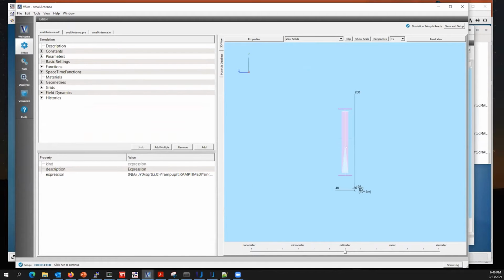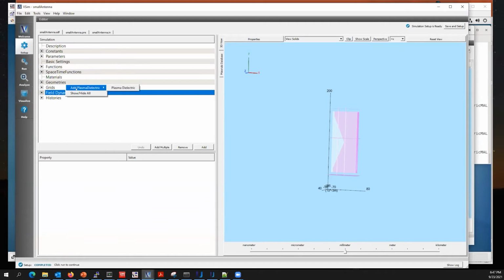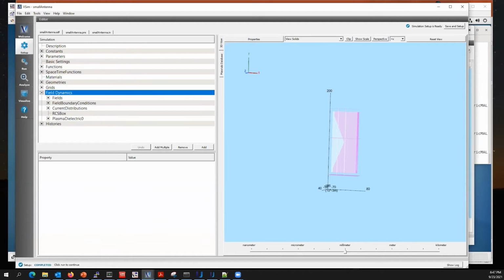If you want to include the plasma dielectric model, then you just need to make sure that your field solver is set to electromagnetic. Some of you may have used this for a long time and not even known it was there, or you saw it and weren't sure what it was. So you right click here and you add plasma dielectric, and it's that simple.